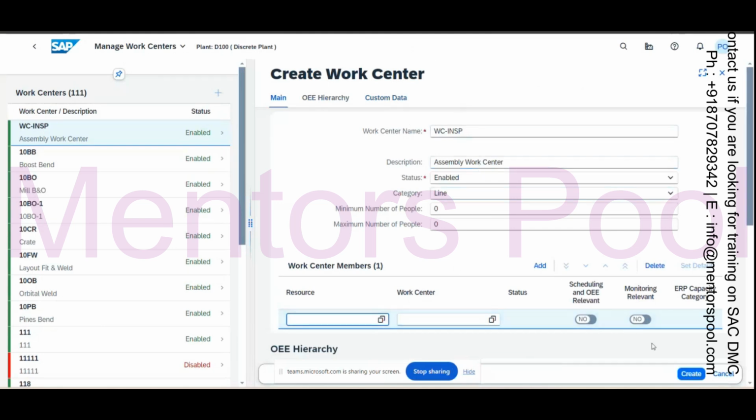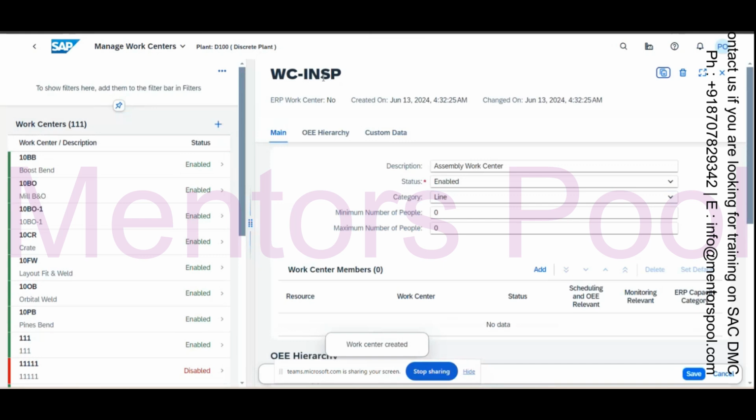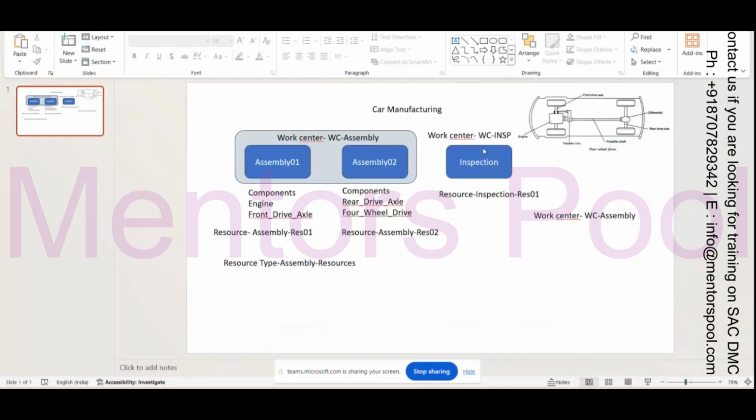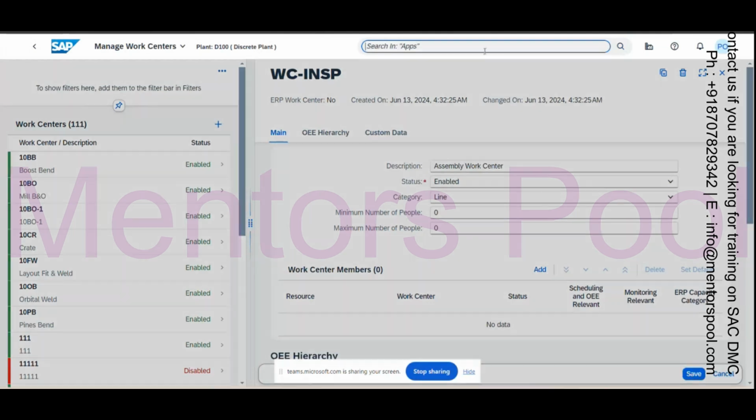Okay, let me save the work center. Later, I will add the resource that I will create. WC hyphen inspection. Now I'm going to the resource.